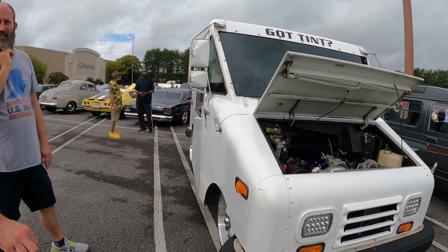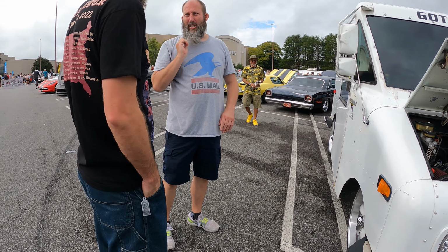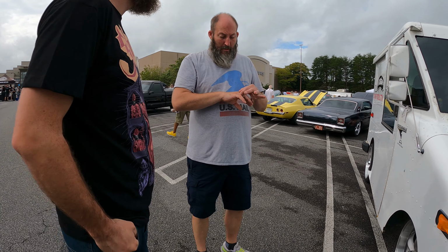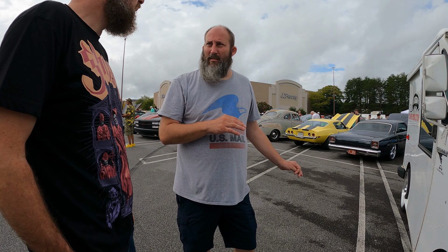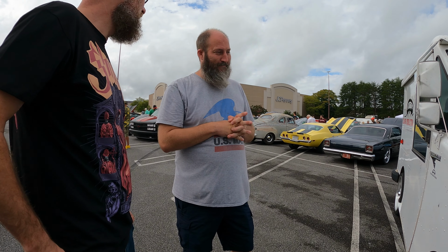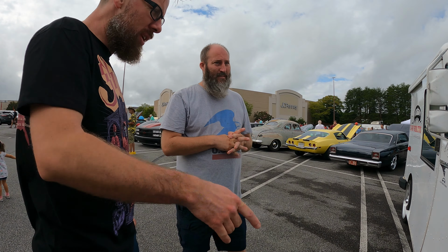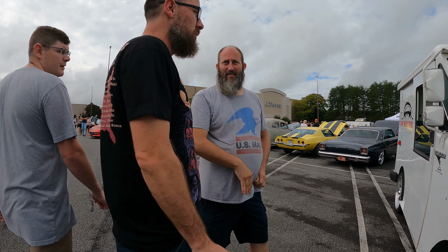They're a lot harder to find than you think. Yeah, they're super rare and they're not cheap anymore. They used to be really cheap, because so many people have tried to get them and do stuff to them. So now they're ranging anywhere from 10 to 15,000 plus. Oh, wow. And that's before you dump another 10, 15 grand in there. Thank you for educating me, because it wasn't too long ago that finding an old surplus mail truck really wasn't that big a deal.